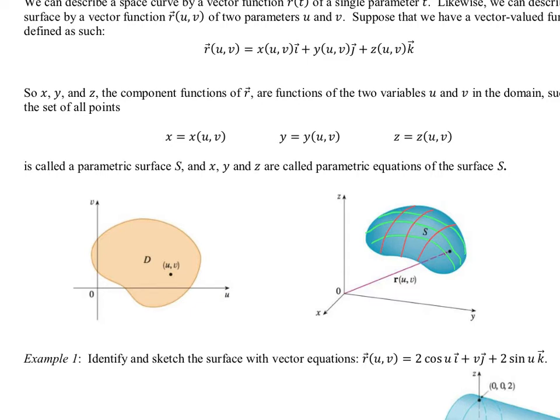That's okay. So if x, for example, is equal to sine of u, and y is equal to v, and z is equal to cosine of u, that just means that with the component of x, we don't have v impacting it. v could be anything with this particular component. Now with y, v is part of that, but u is not a part of that equation, which means u can be anything with regard to that component, and so on. So there's a lot of variety here as we look at these different components of the vector valued function.